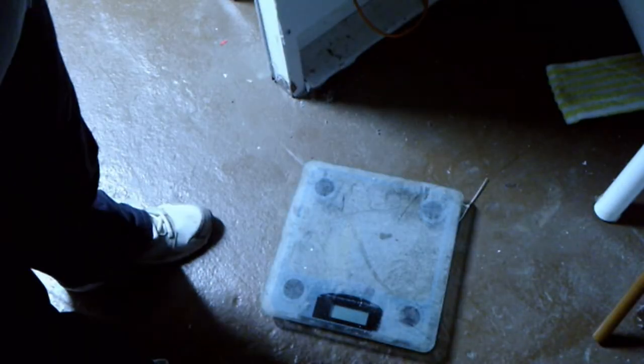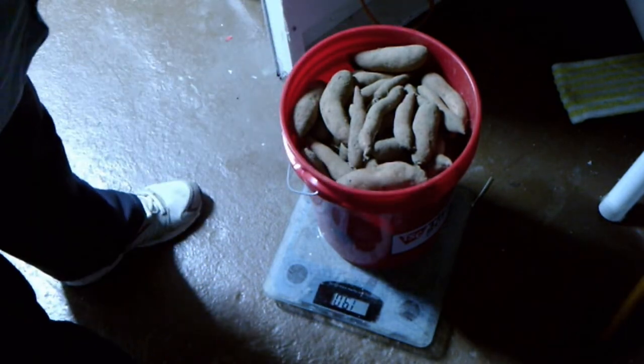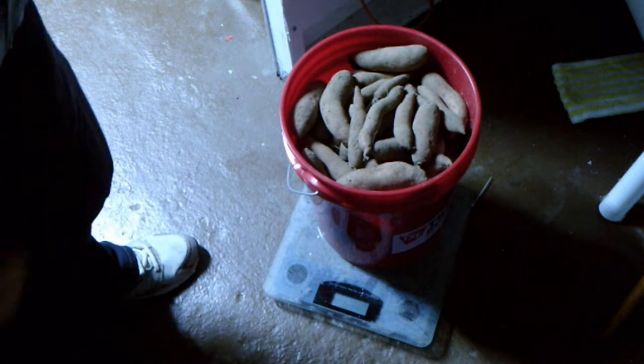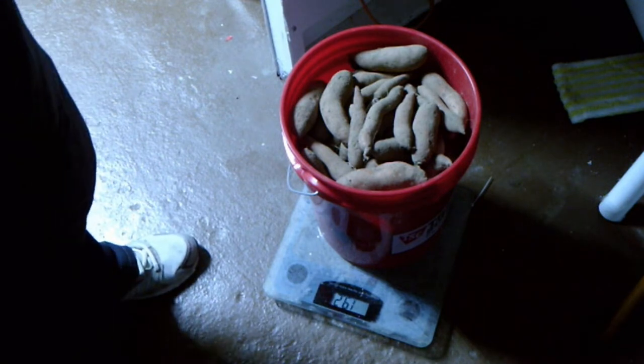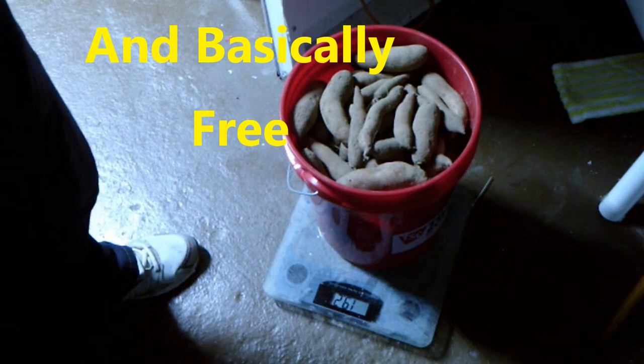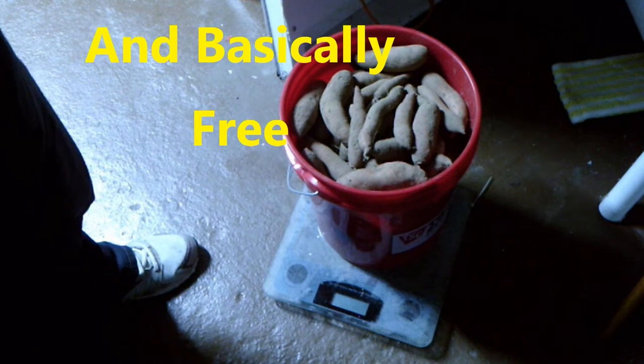Here we go, folks. We got a 5-gallon bucket of sweet potatoes, putting them on the scale. 19.2 pounds. So about 20 pounds of sweet potatoes. And what am I going to get out of that? Anywhere between 200 and 400 pounds of sweet potatoes out of the garden. 10 to 20 to 1.